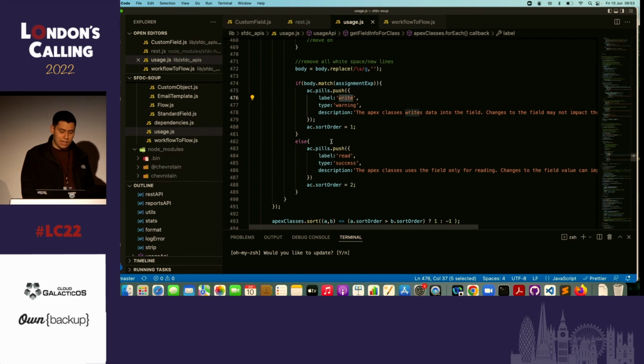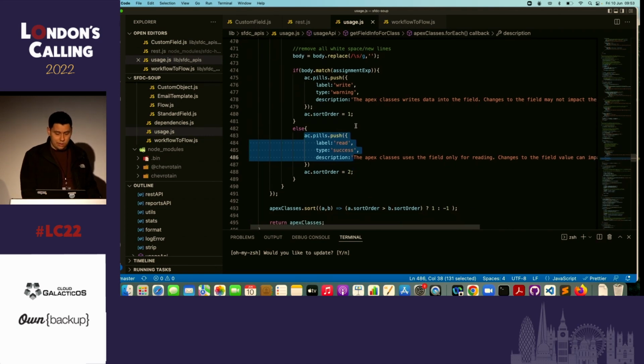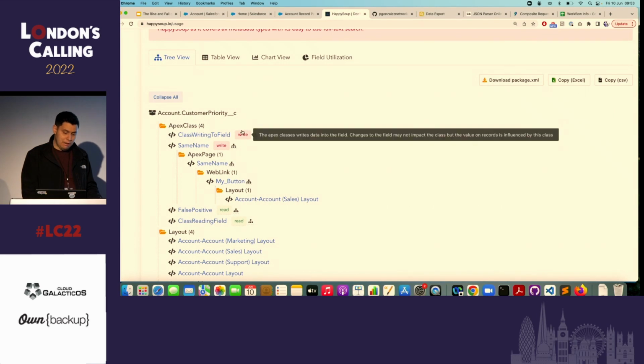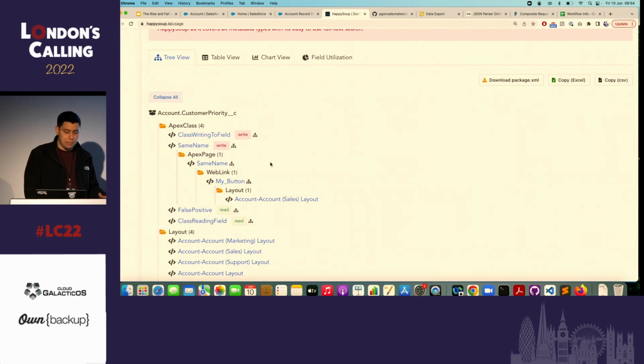If it doesn't match that, then I will go to the default, which is that it's being used for reading. There's also a sort order because I want to show the ones that write first, because those are the ones that could be more important if you are debugging what's going on with that field. So that's basically it. There's a few more things I could show, but I think I'm going to move forward.